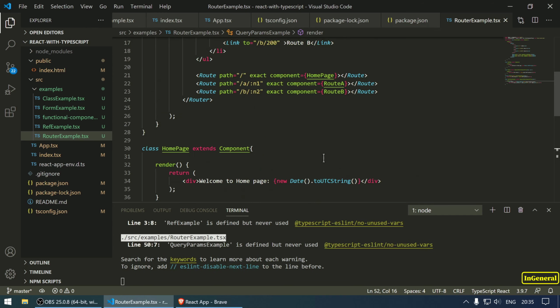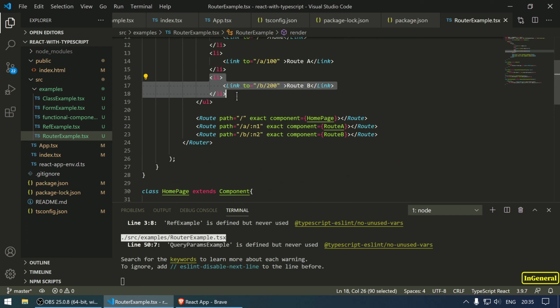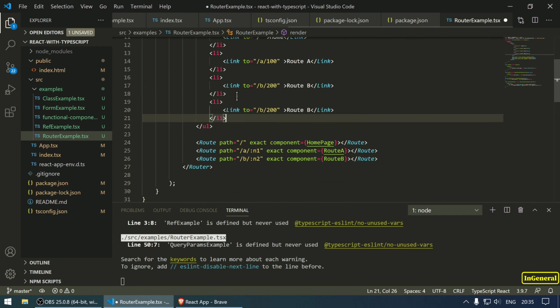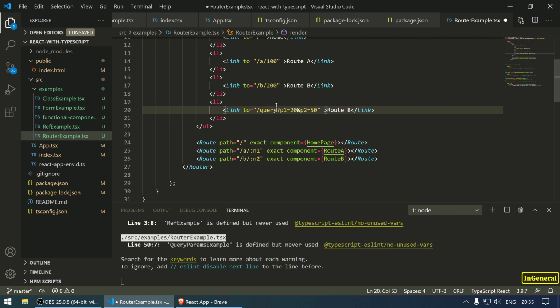For this we also need to configure another route. I'm going to copy paste this one and use this one as query. Then I'm going to pass the values here: p1 equals, let's say 20, ampersand, p2 would be 50.